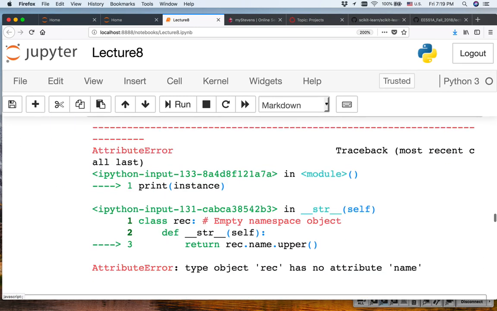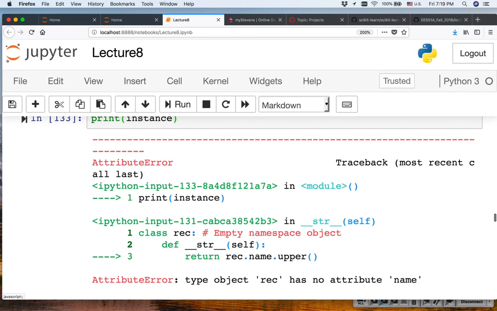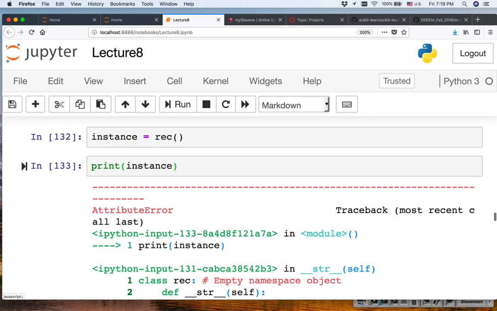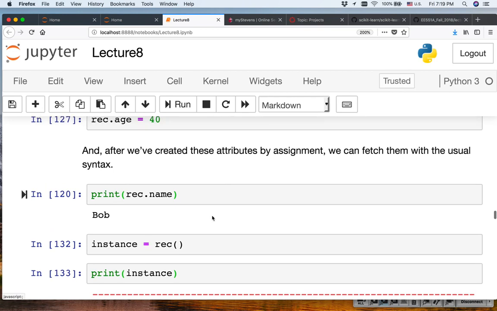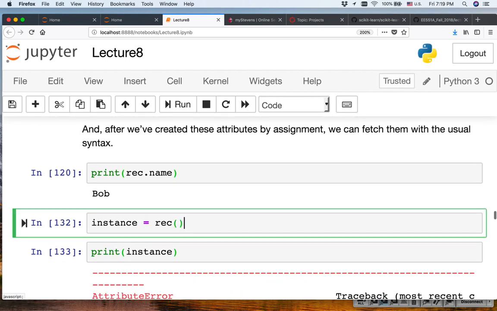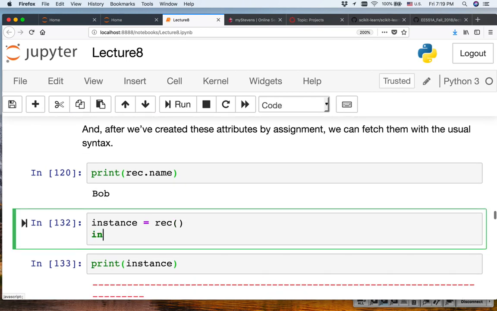All right. Because with the instance I didn't define the name yet. So let's say Bob.